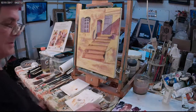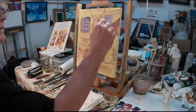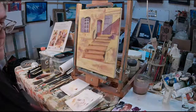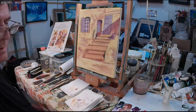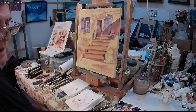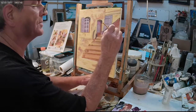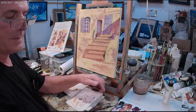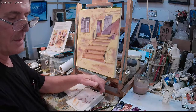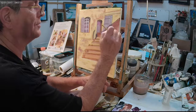Okay, first thing we'll do is maybe those big old flowers up here. We get some leaves in here, maybe. Get some sap green. Thin it out a bit with some water. Nice and thin, just like you did with the cracks. It could be a hair bit thicker, it really won't matter that much, but you just grab it and pull it. If it doesn't pull good, put more water in. And sometimes you've got to wait for them to dry a little bit before you can put too many leaves in.